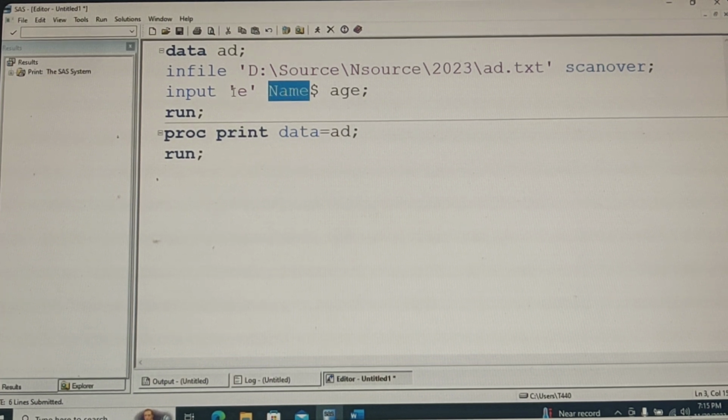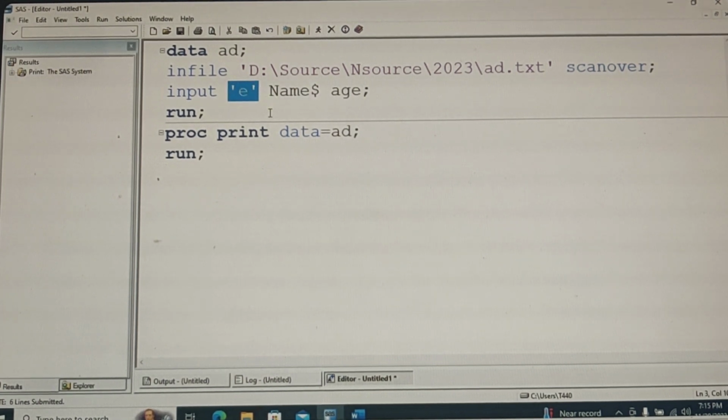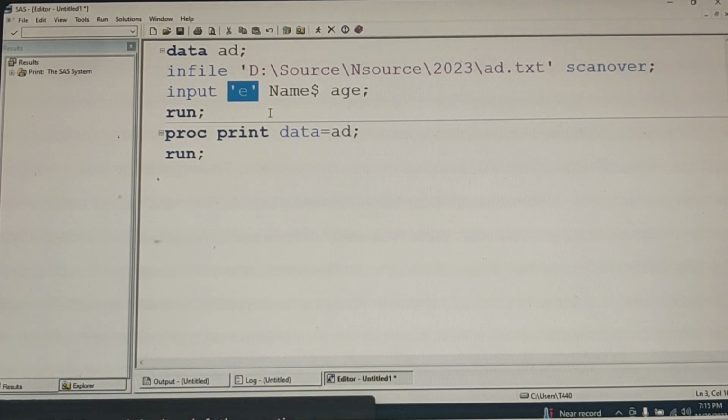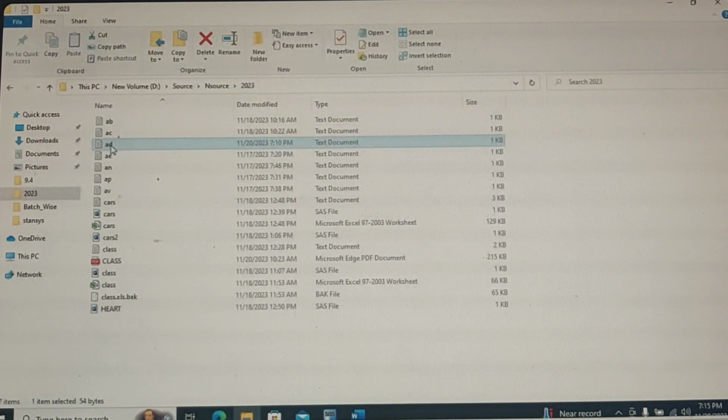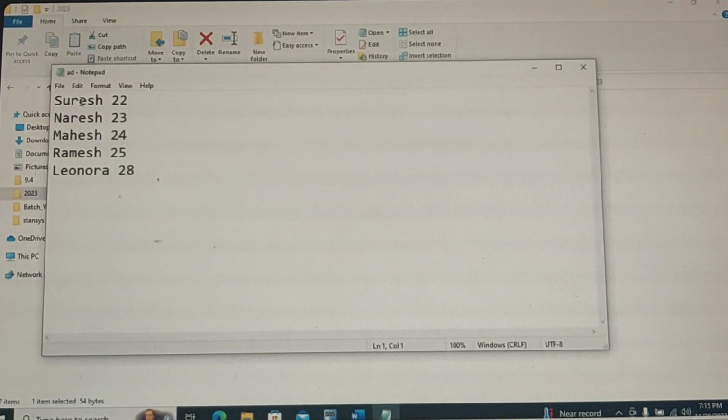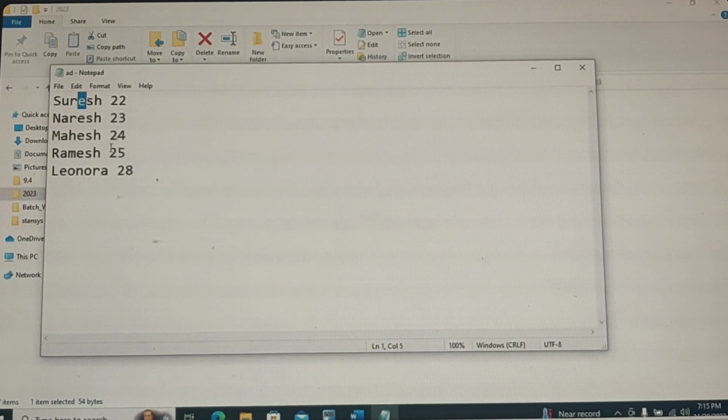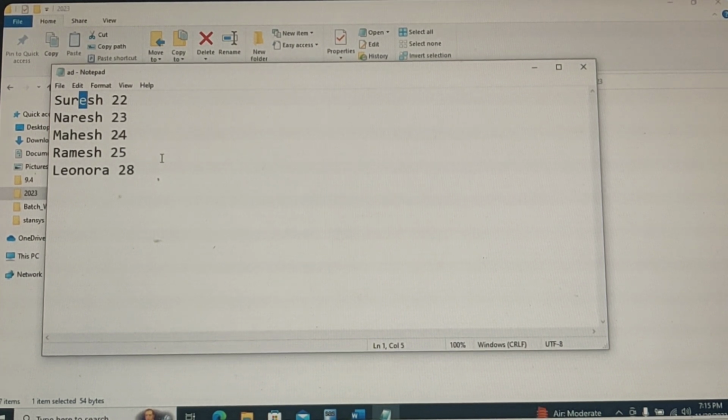So name is my variable. Before name we have to use whichever letter you want. It is not only a single letter; even a word, even a symbol, anything we can scan. But again, before this letter, we have to use the @ symbol. What is the purpose of the symbol? When I open my AD.txt file, in my first line, first name value, I want to hold the E letter position, that position only. For holding purposes, we have to use the symbol.